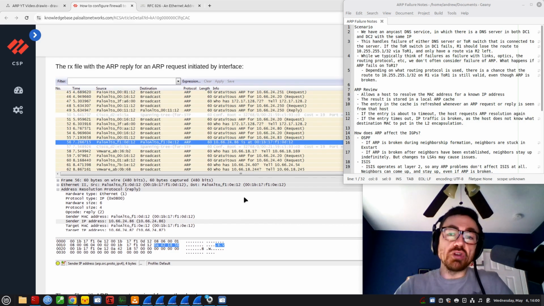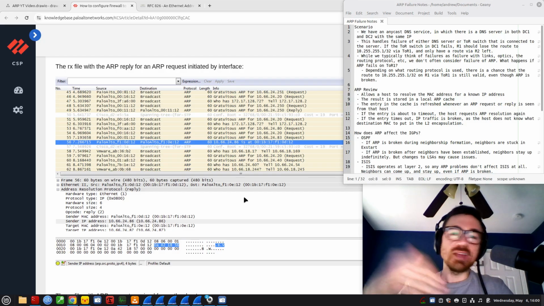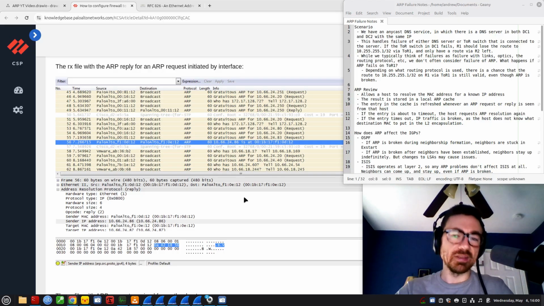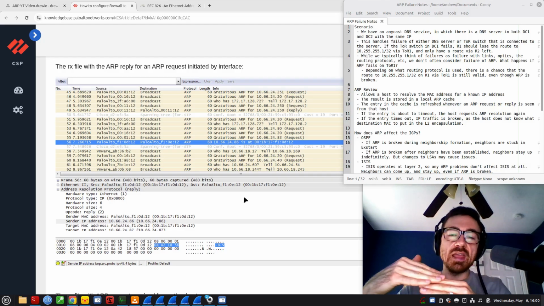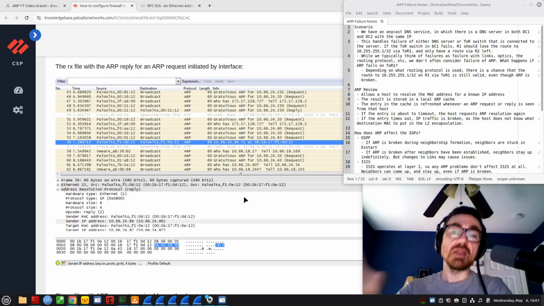So I hope you can agree that the workings of ARP are quite basic and really not complicated at all. Maybe there's a little bit of complication with caching ARP because, of course, we can't do this process for every single packet that we want to send, right? I mean, imagine if a host didn't cache this information, it would send a layer 3 packet to the next hop. It'll say, okay, wait, I need to know the Ethernet address. Let me ARP. Okay, I've got it. Put it on the packet. Now another packet comes.